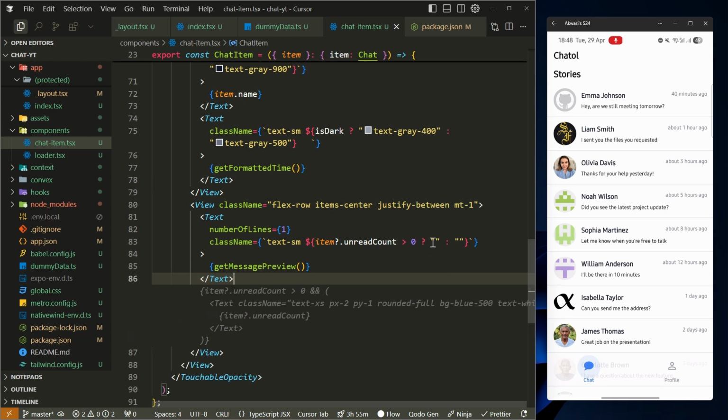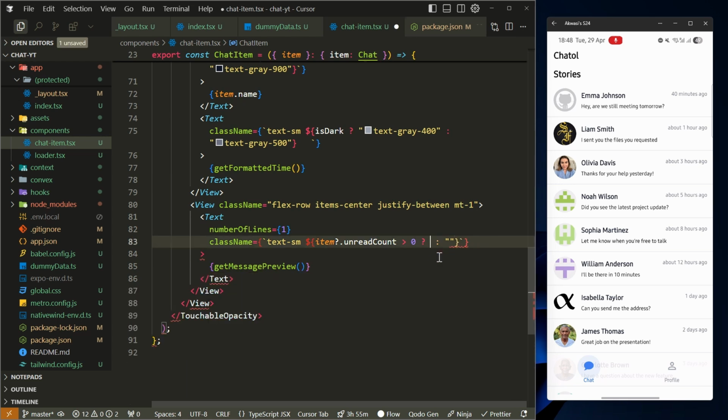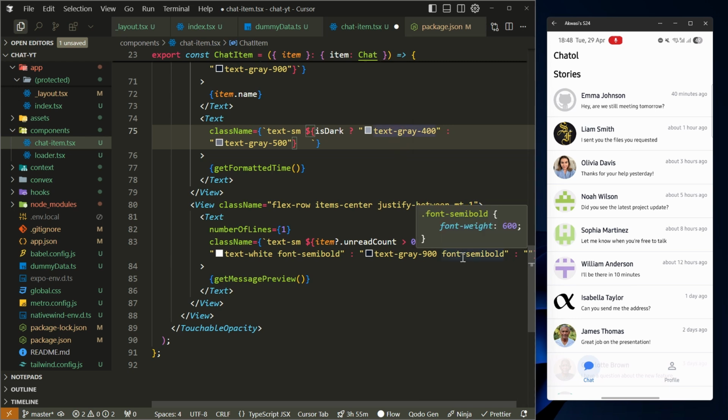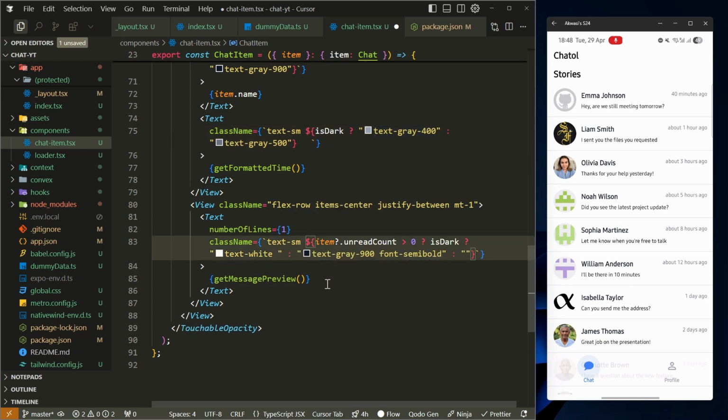So now here it's where we're also going to check this one, right? If it's greater than 0, we're going to also check if it's dark or not. So if it's dark, then the text should be white semi-bold, and if it's light, gray 900, and also font semi-bold. I think the font semi-bold, we can even move it out. Can't we move it here?